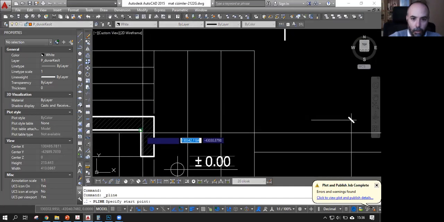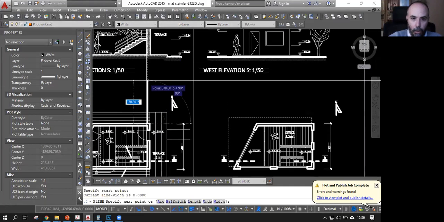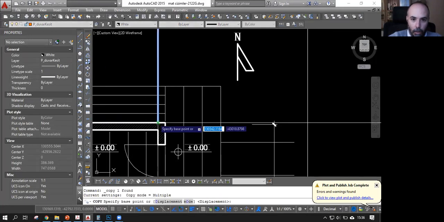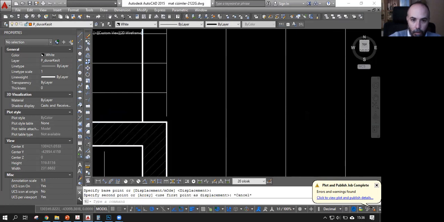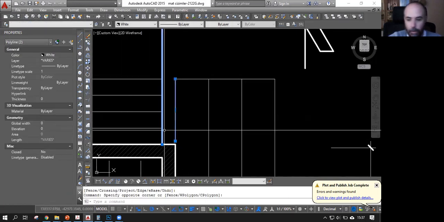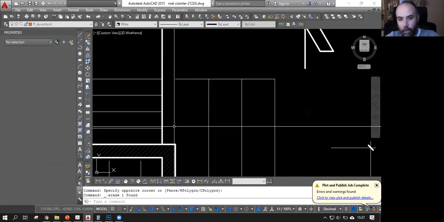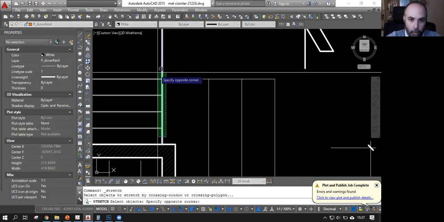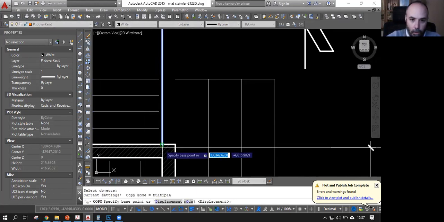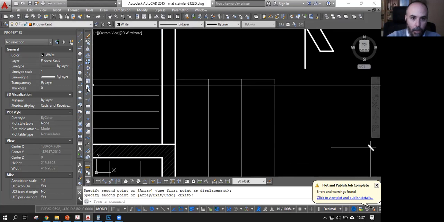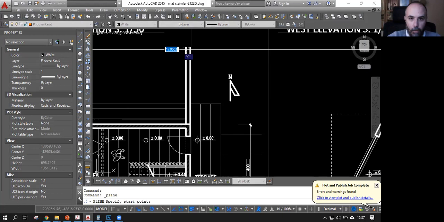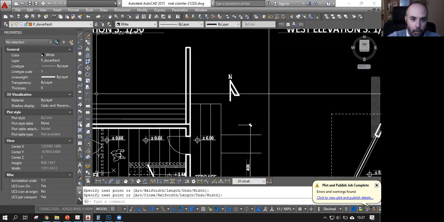So this is how I can do it. I can create the wall here, and it's just a long wall like this. And the appearance of the ground floor ends there. And I need to give the gap again because there is this level difference, and I can create the wall like that. And as you can see here, now I can do the hatch to indicate the cut surface.